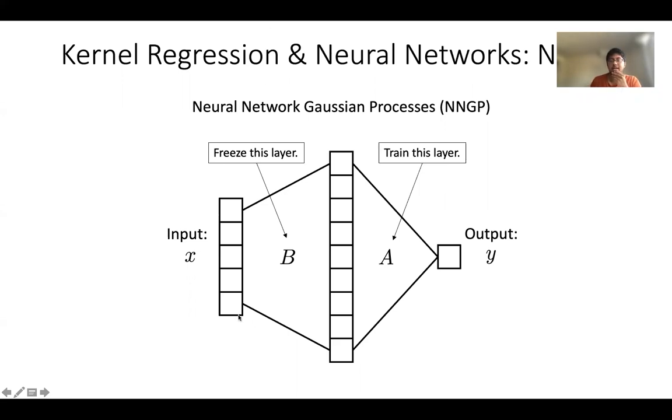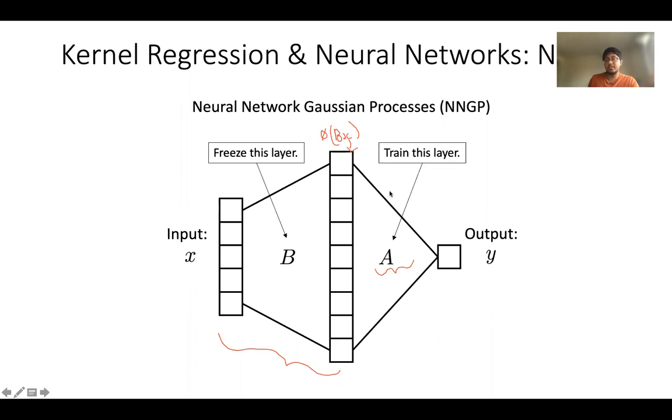And the idea is that this whole first part of the neural network is a kind of feature map. So I'm taking my input X, I'm effectively multiplying it by a random matrix B, maybe applying some nonlinearity. And now these hidden units are going to be my embedding. This is going to be my transformed input X. And so what am I doing? I'm applying a linear regression model to transformed data.